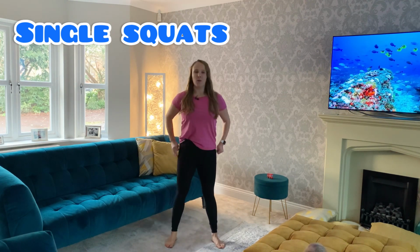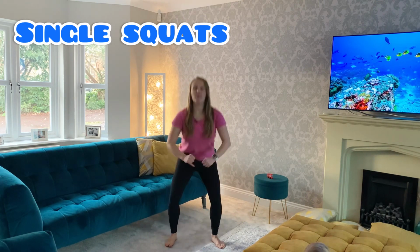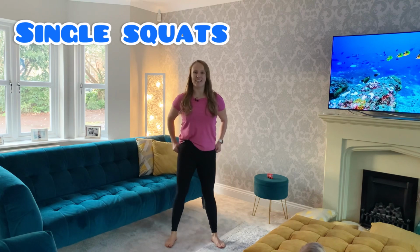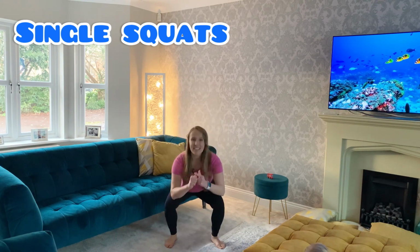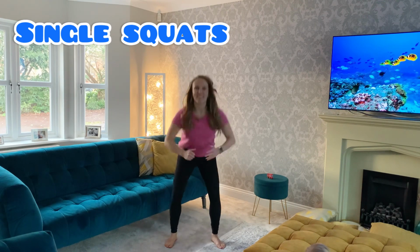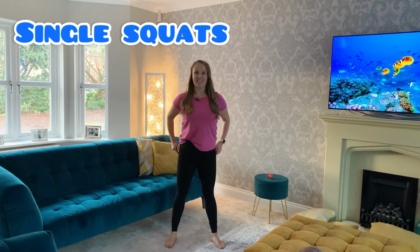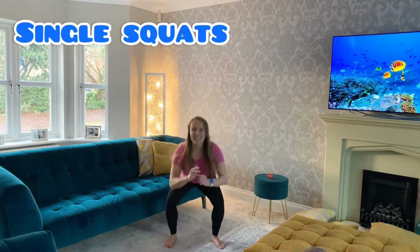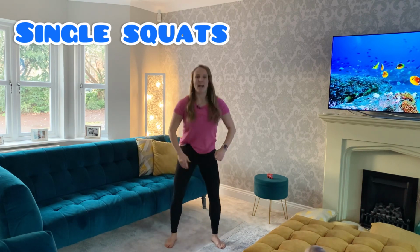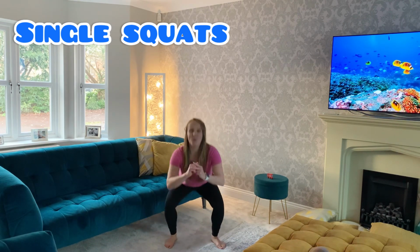And as always, if you're challenging yourself, you're aiming with your hips to the height of your knees. Now, if you want to take it easy a little bit, then stay higher. Absolutely fine, whichever one you decide to choose. Nice work. We have 10 more. Keep breathing, keep moving your arms.